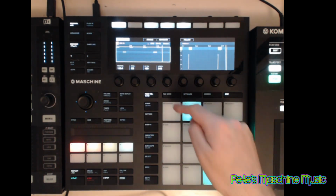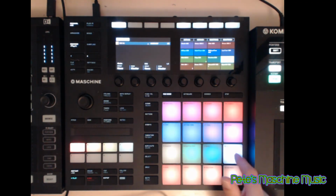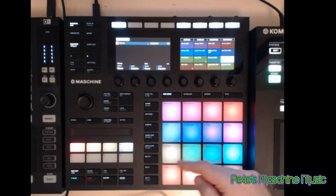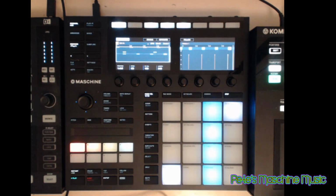And basically carry on doing this: go back to your pad mode, find a hat or something, open hi-hat, closed hi-hat. Obviously closed hi-hat, let's do that, step, pop those there. There we go, got something going, so just build that up, and that is about it.